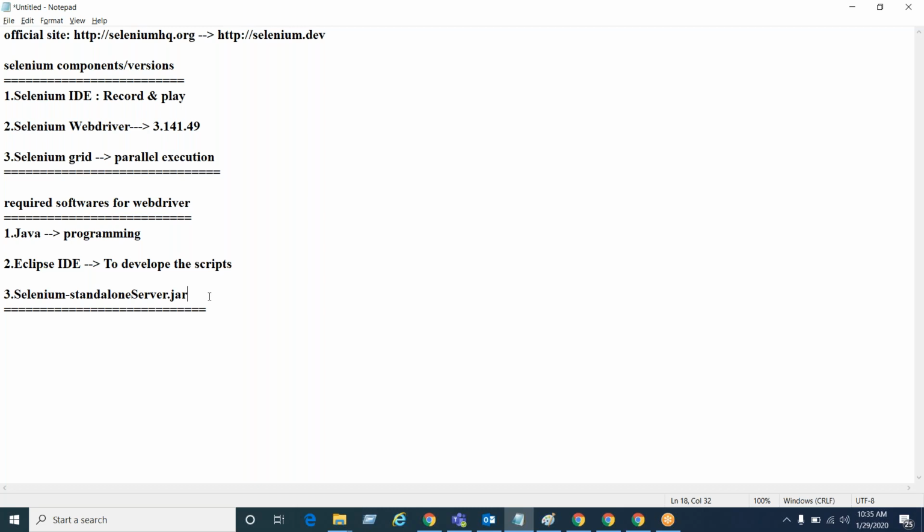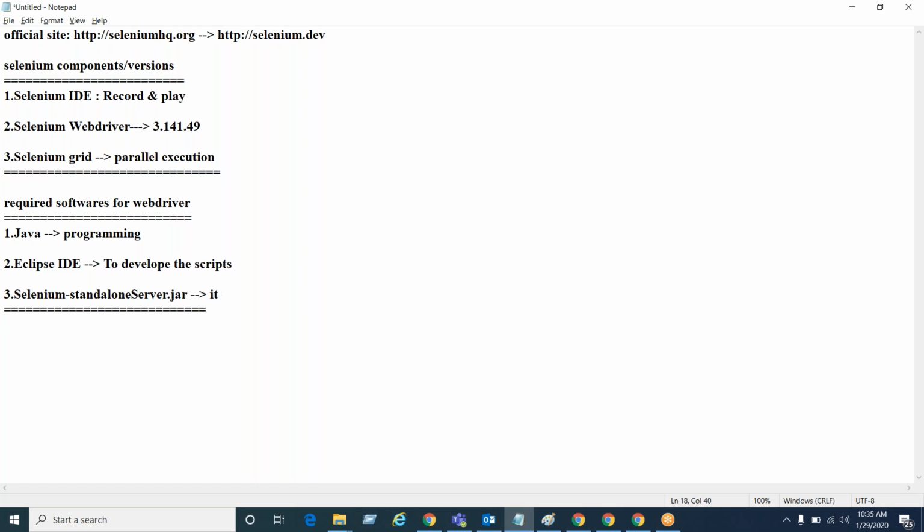This is the Selenium standalone server jar file. I told you the latest version is 3.141.59. So we are going to download this Selenium standalone server jar file. What this file is providing is a Selenium library file.